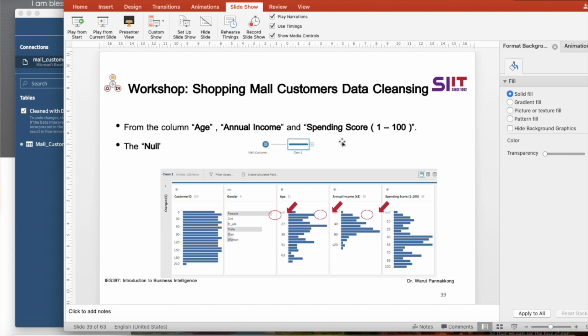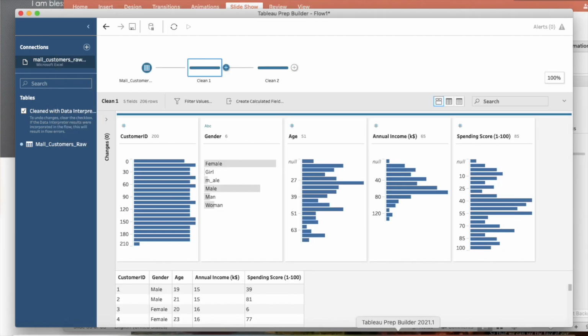Now from the columns age, annual income and spending, let's just take a look. I'll just go remove this first.